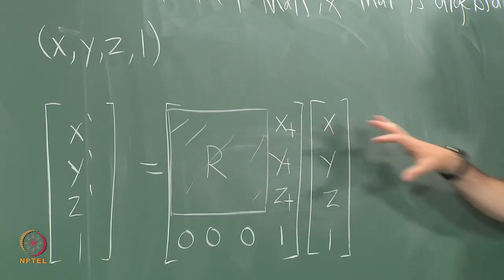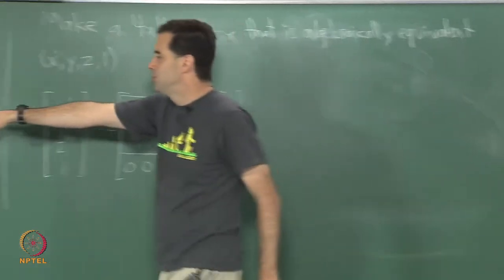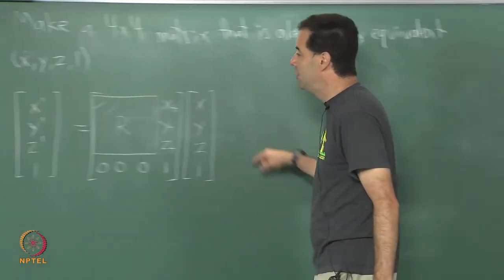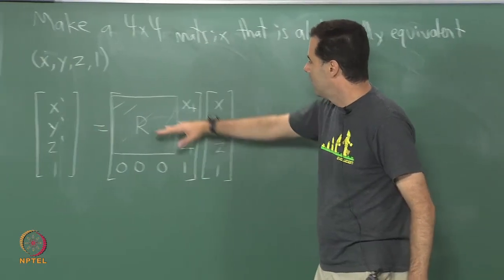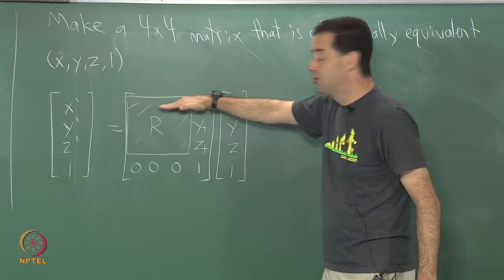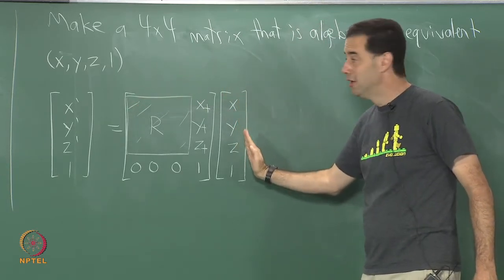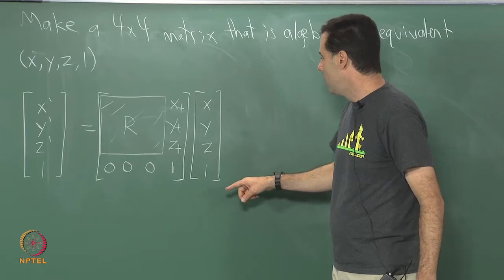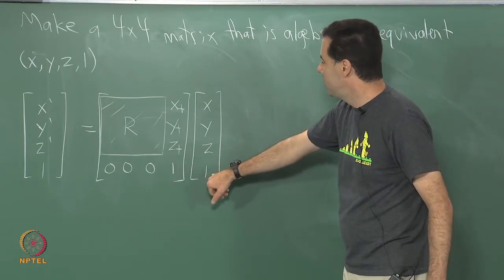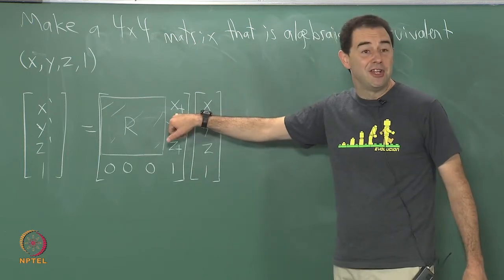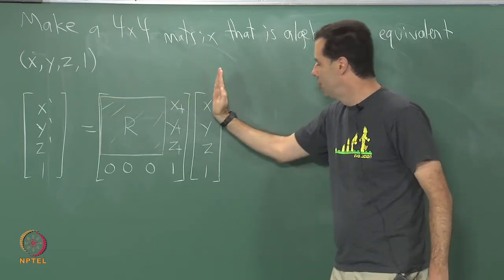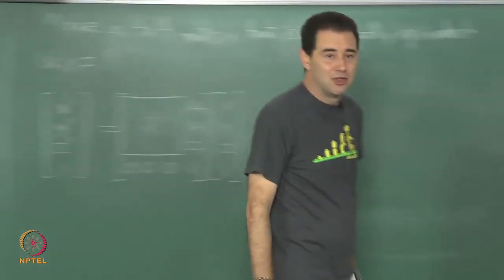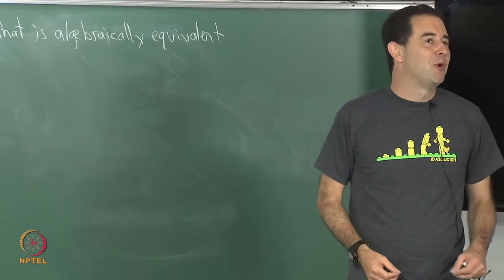This will be the rotation matrix R, just copy it exactly from here and place it in. And then I am going to take my translation parts and put them down here: x_t, y_t, z_t. And the bottom row is going to look like a piece of the identity matrix—it would be 0, 0, 0, 1. And then I will apply this matrix to my new 4-dimensional vector x, y, z, 1. I go ahead and perform this multiplication. Now, do we believe that we get the same result as we would from performing this multiplication, right? It should not take too much to see the algebra of that. For example, if I just look at the calculation of x prime, I get the upper row of the rotation matrix, the first row of the rotation matrix, applied to this column x, y, z here. That gives me exactly the rotation part. And then because I am carrying this 1 along here, this 1 will multiply with this x_t and just add it on, right? When I take this inner product between this 4-dimensional row and this 4-dimensional column, I add on this x_t. That is exactly what I get over here—I am just adding on this x_t for the translation.